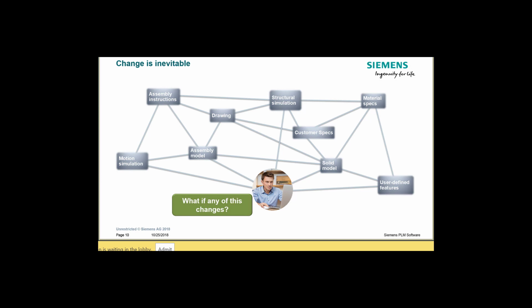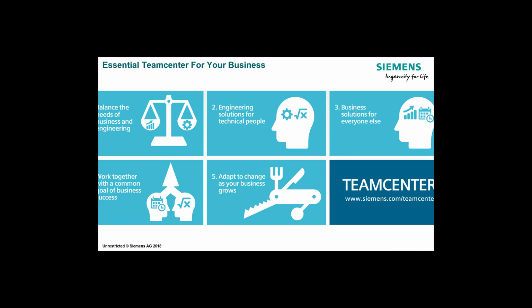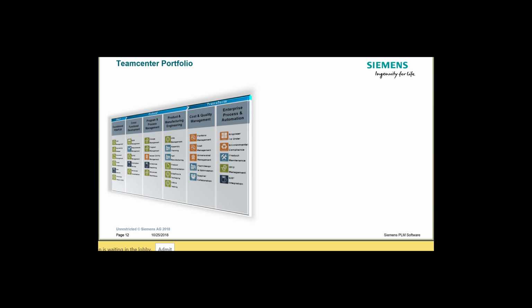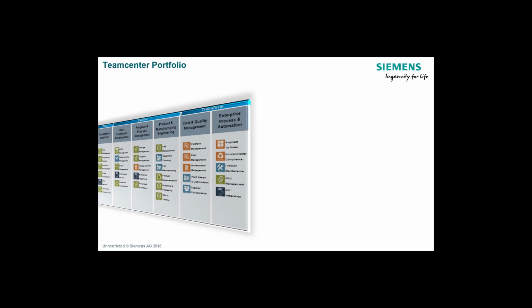So Teamcenter is a full-blown PLM system. It really addresses engineering, but it also addresses other business needs within the organization, and it's really about expanding throughout the organization and addressing everybody's need, but making the organization more productive and more efficient. Now, having said that, Teamcenter has a vast portfolio, which is a good thing because as my organization changes, I can add in other applications that may be relevant to my business.